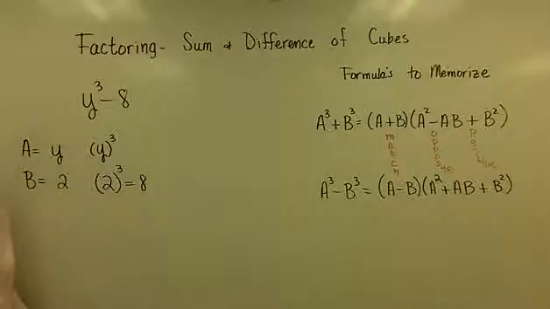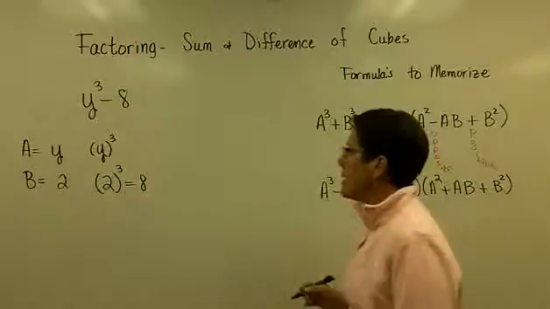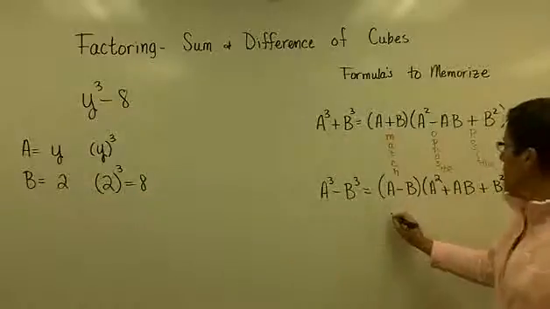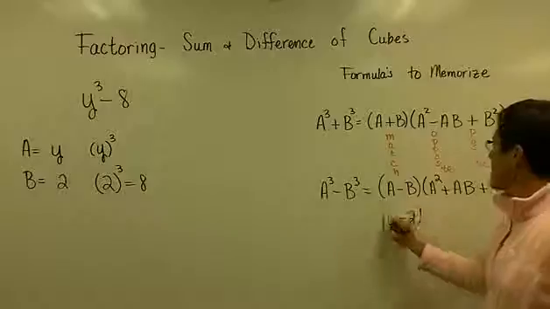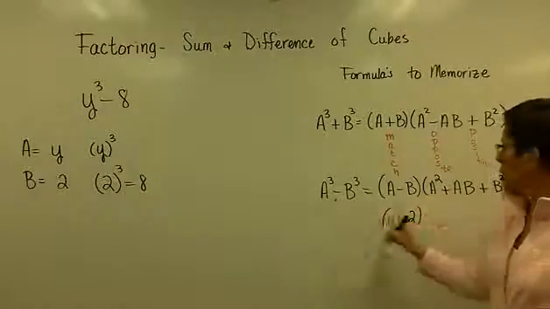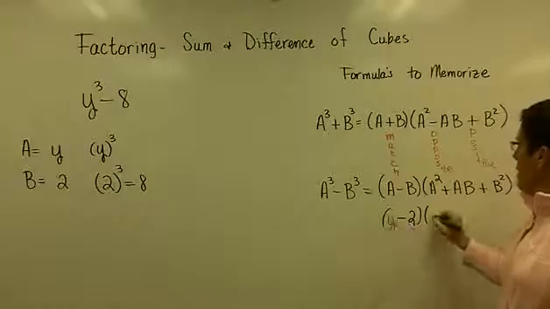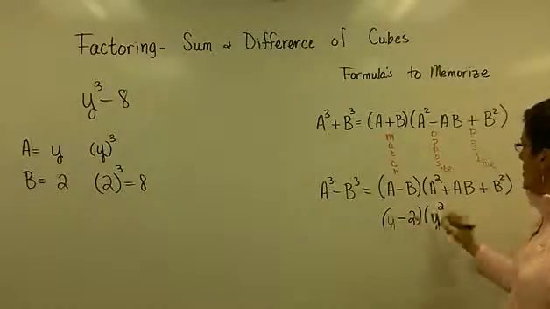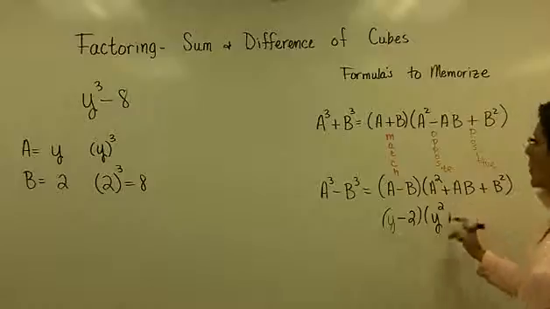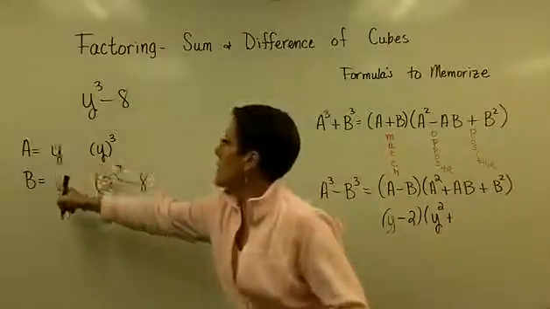Or you could find the cube root of 8 on your calculator. And you come over here then, and you'd put in for a and b, right here, you'd put in the y. This is always a minus sign for a difference of cubes. So y minus 2. This is my a value. I always kind of look over there. I'll take that and square it. My a value is squared. Always a plus sign. Ignore this minus sign. Don't think of that as a negative 2. My a value is y, my b value is 2.